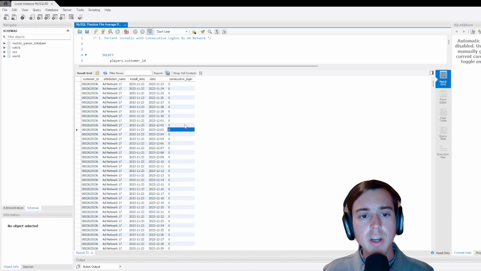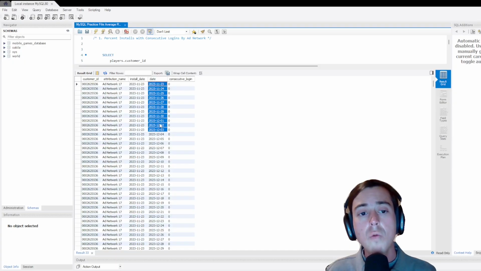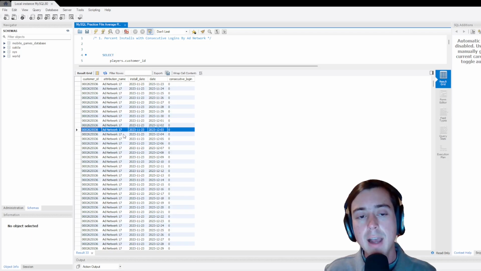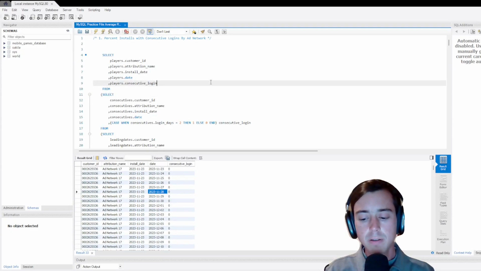What we're ultimately checking for is if by this date they've consecutively logged in either on this date or any time previous to that. So this current record or any historical records, we're just looking for one instance of a consecutive login. And if so, we can mark them as a player that's had at least some consecutive login activity by this date due to either a consecutive login on this date or a date previous to this date. So let's make that addition now.